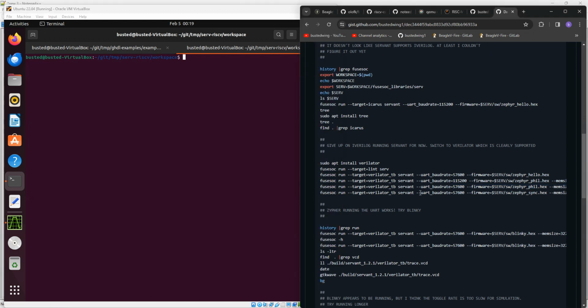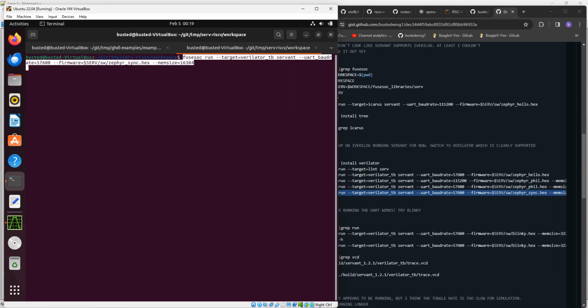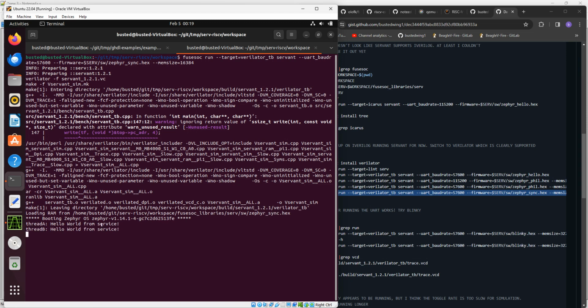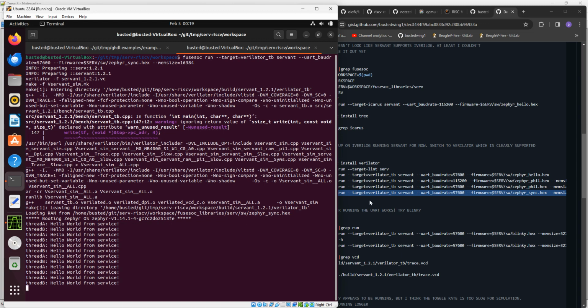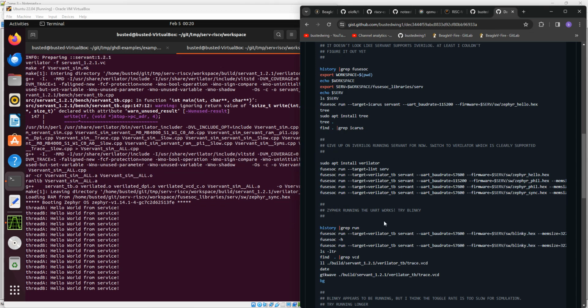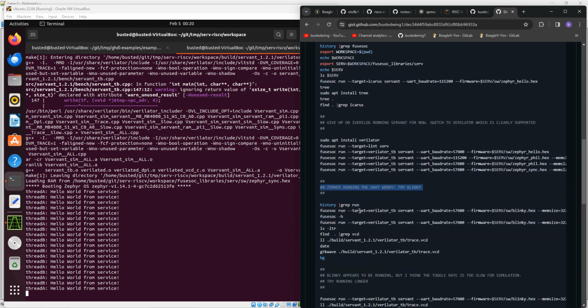and then I went down to this last one, which was this Zephyr Sync. Copy, paste, enter. And it came through and it's got these threads A and B. I think they must be talking to each other somehow with two threads, each one doing a hello world, ping-ponging back to each other. So that was kind of cool. And so I was happy there. And I said, okay, so that's when I claimed it worked.